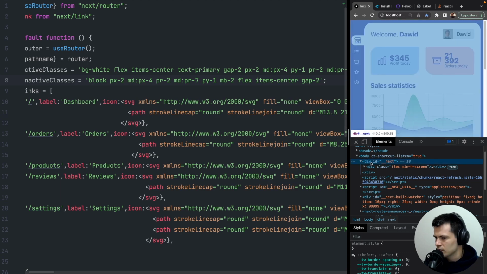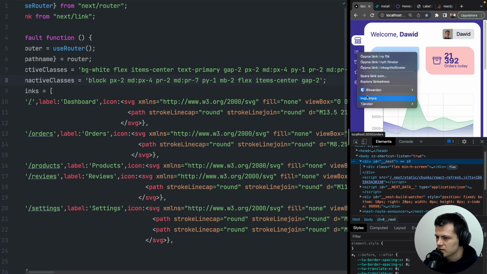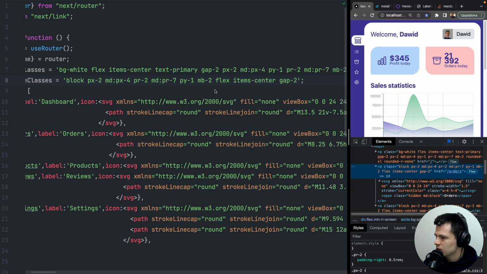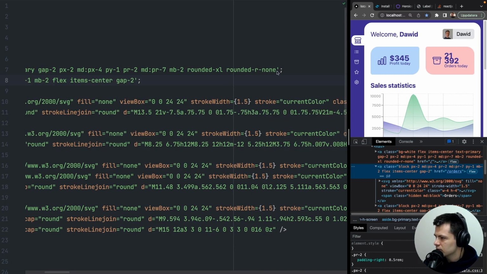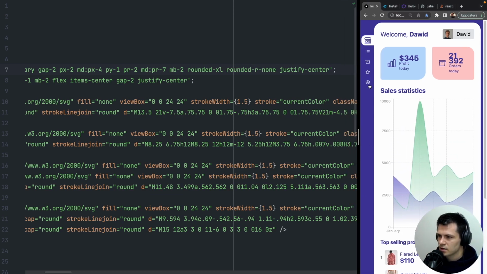Yes. Now, I think those icons should be aligned to center. So let's see if I inspect this one. We have this A tag. So on both here, let's start here. Let's do align, not align, items center. No. Justify center. Yes. And the same let's do on the selected one. Yes. So let's see. Now we can do like this.